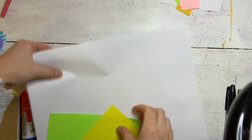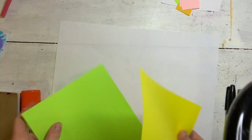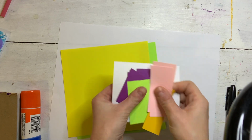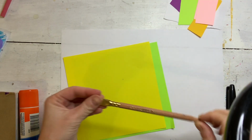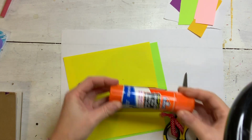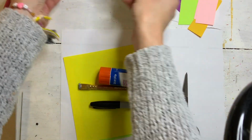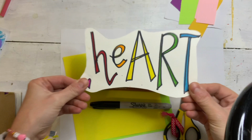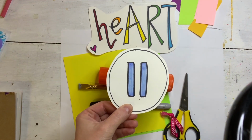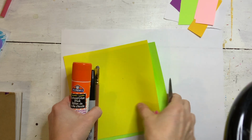I hope that you have fun creating this project. You are going to need a handful of supplies. You're going to need an 8.5 by 11 sheet of paper, some origami 6 by 6 papers, and some scrap paper to add on some details. You're going to need a pencil, a Sharpie, some scissors, and a glue stick. You might even need some crayons, but most important, you're going to need some heart to put in your art. So let's pause the video and get those supplies.